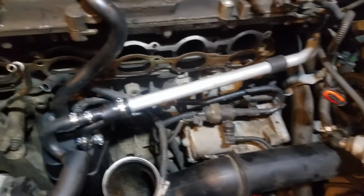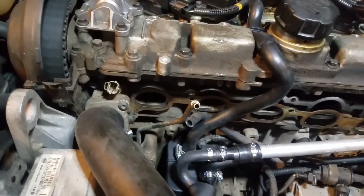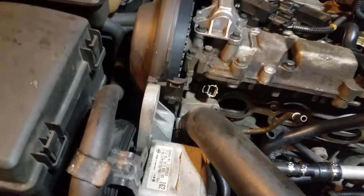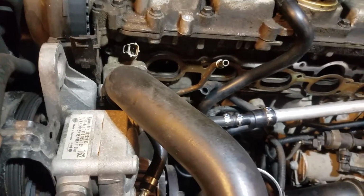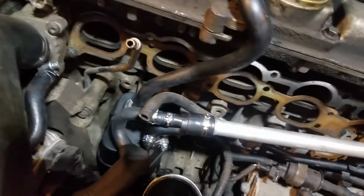Okay, so what do we got left to do? Find out where this went. Oh, that goes on the bottom of the intake somewhere. I can't remember where. This has got to go onto the intake right there. That's that banjo bolt. But we're almost ready to get the intake back on. Let me take a quick look and see what we're missing here. Okay, we remembered where this went. It actually comes up over here and plugs up on top of the manifold. Threw me off for a second though.